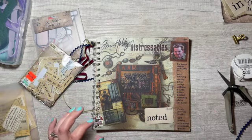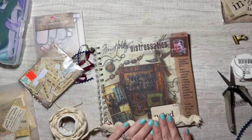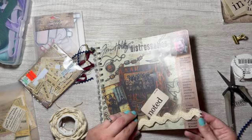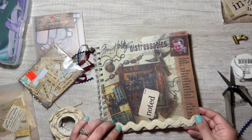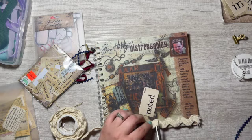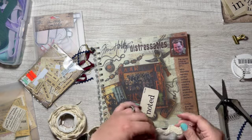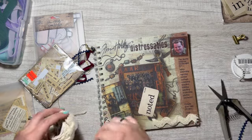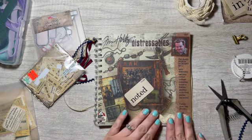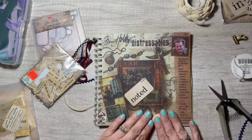I also do have some of this. I keep trying to use it. I think this is the project I can use it on. I should sew it straight on. I'm not going to because my machine currently is set up for fabric, not paper, but I'm gonna stick that on there because I can.